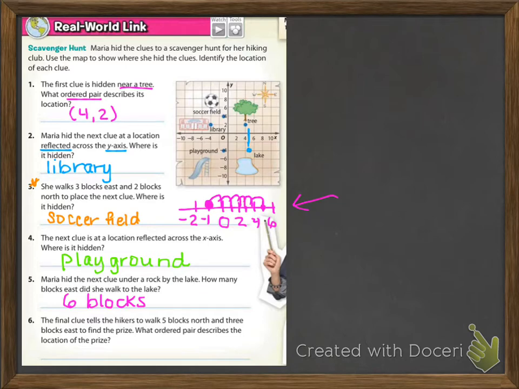For 3 blocks east, we would go 1 to get from 5 to the 6, 2, 3 brings us over here to the 8. So now you should see we're going to be right at this dot. The ordered pair would be, I'm going to change to pink just so you can see me travel, we would go all the way over to 8, and then up only 1, because remember, if we go up all the way, it's 2. So the ordered pair we were looking for is 8, 1. And it would look like that. You want to put that on your answer line down there at the bottom.